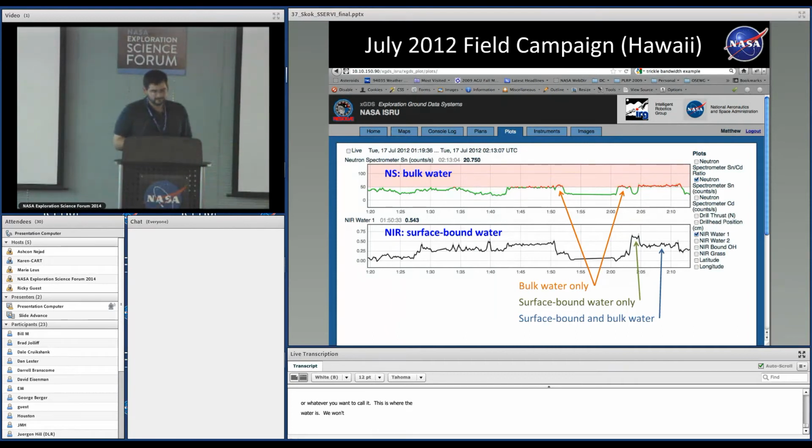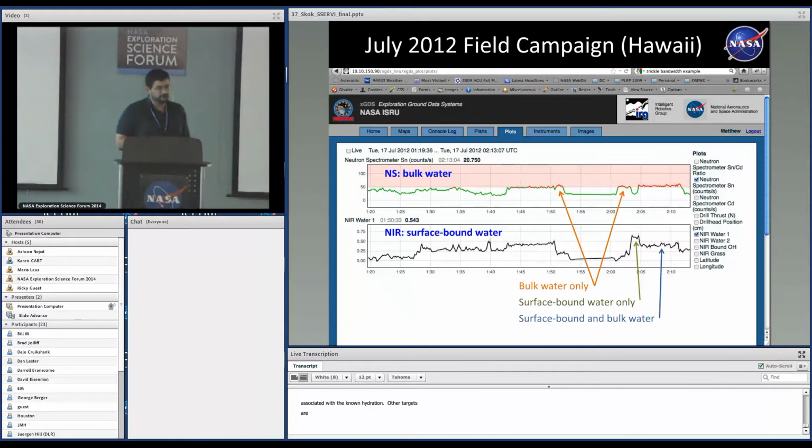So to define what that looks like, this is kind of an observation of what the data running in real time looks like. The neutron spectrometer here is showing counts of neutrons. When it hits one of these targets, it gets a spike, and that data shows that we're on a target from the 2012 campaign. The near surface infrared value is a bit more complicated. This band here is showing our band parameter of the 1.5 water band, and here we see that it's occasionally associated with this known hydration. Other targets are not quite as clear.